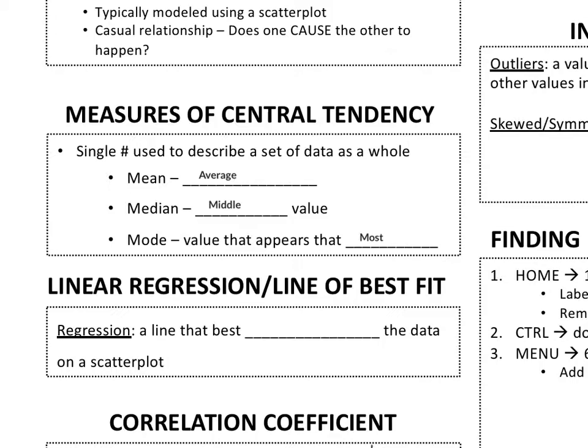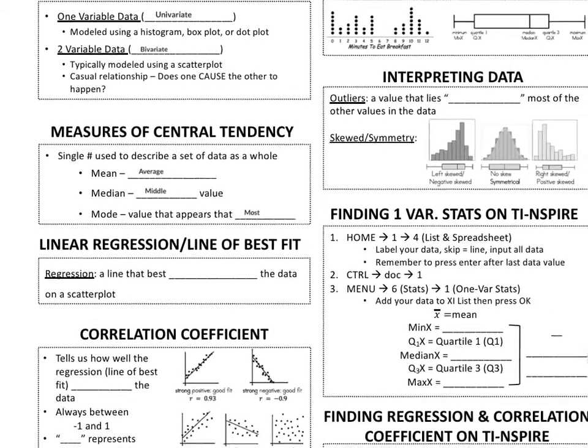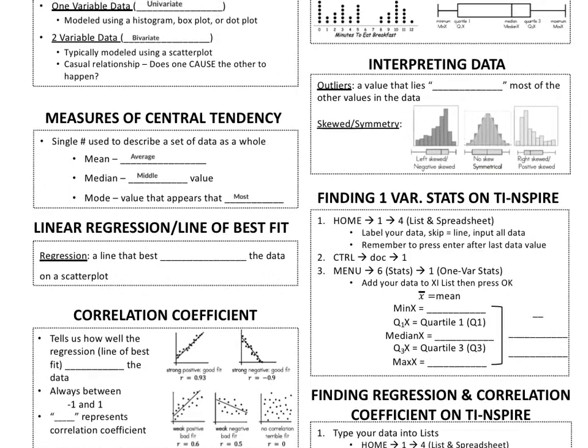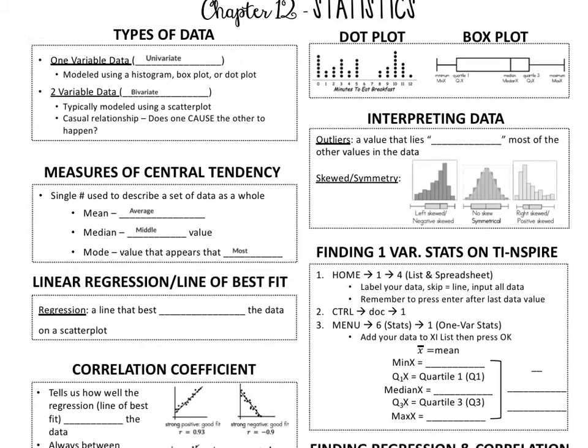Okay, I'm going to jump around a little bit on our page here. On your TI Inspire calculators, those calculators can find the mean and median, and they can also find a lot of other helpful information. The box plot is based off of 5 different numbers. It has the minimum, and then it's separated into quartiles, which means quarters. So Q1, median, Q3, and the maximum being your highest, minimum being your lowest. And like I said, the calculator can find all of these values for you.